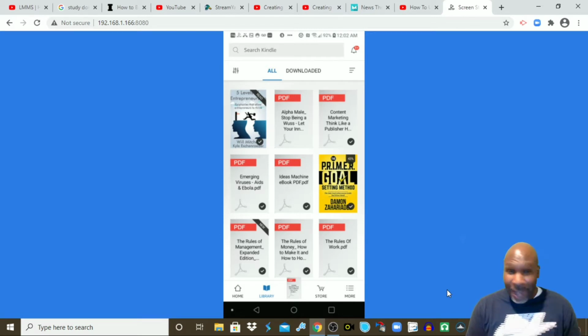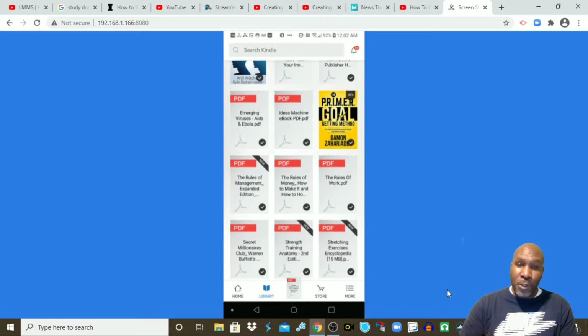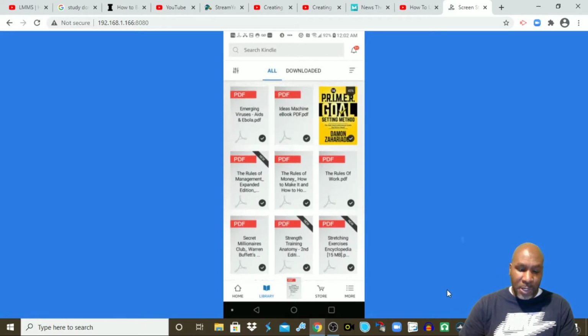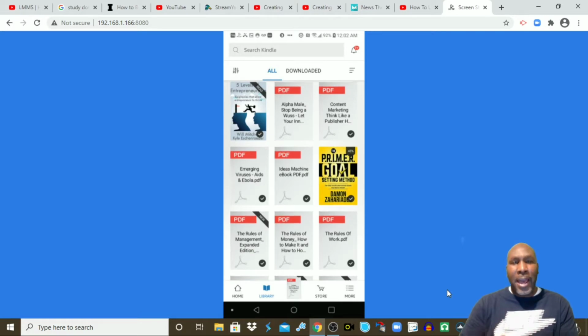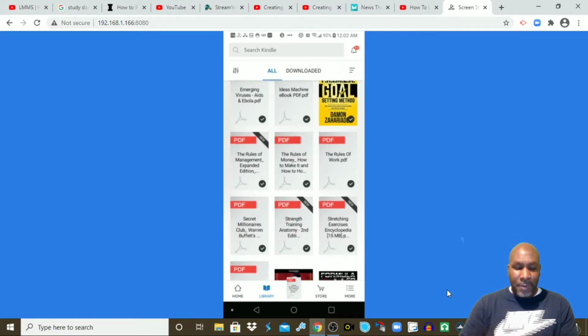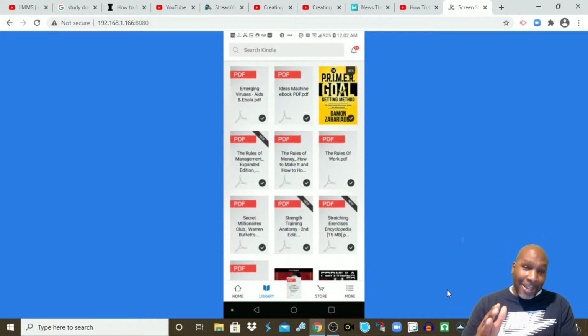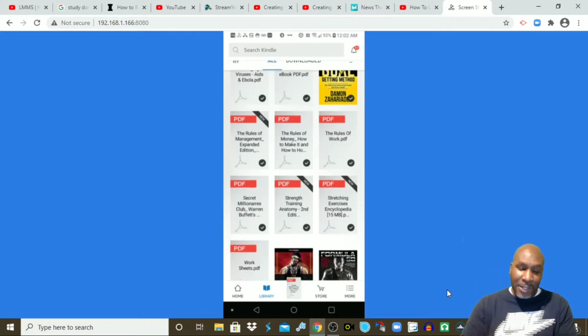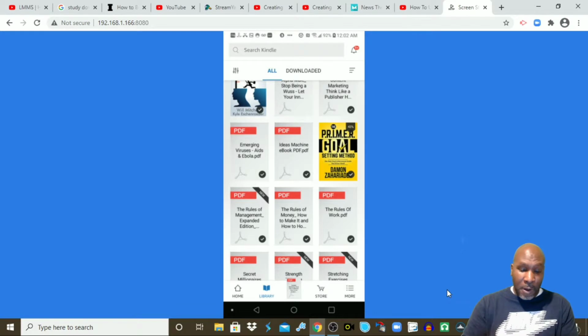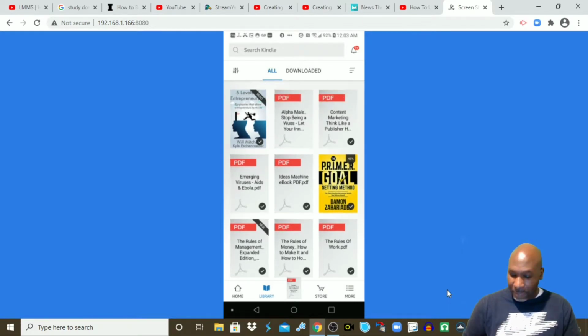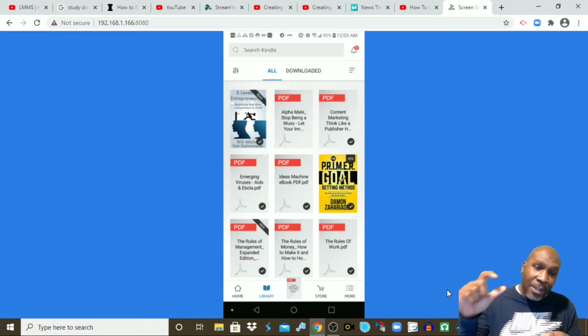And today, as you guys can see on the screen here, I'm just going to scroll a little bit. You see a few of these PDF books that are in my Kindle app. They're free books. I'm going to show you guys how you can get some free PDF books and put them in your Kindle app. A lot of them are up-to-date books. Some are old, some are up-to-date. And we're going to show you how simple and easy it is to put PDF books right inside your Kindle app.